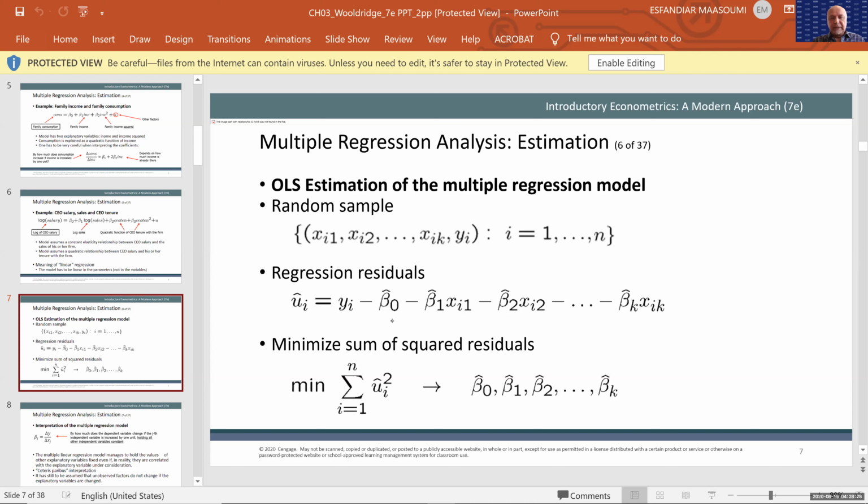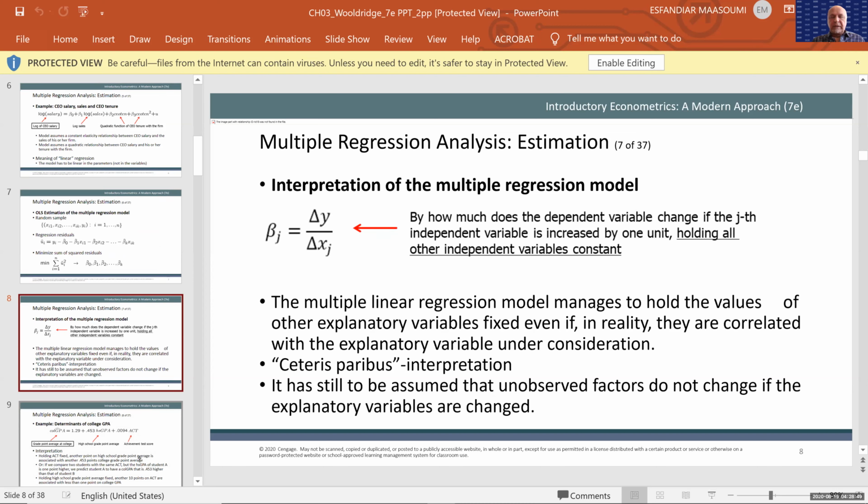And we have obtained estimates for betas. Yi minus its fitted value with k variables is the residual, right? We want to find those values for betas, k plus one of them, such that this is minimized. These would be the solutions. We'll talk about what kind. But each of these betas, take beta j, is the ceteris paribus impact of xj, given a unit change in xj, on y, if all the others are kept fixed or not changing, comparable.